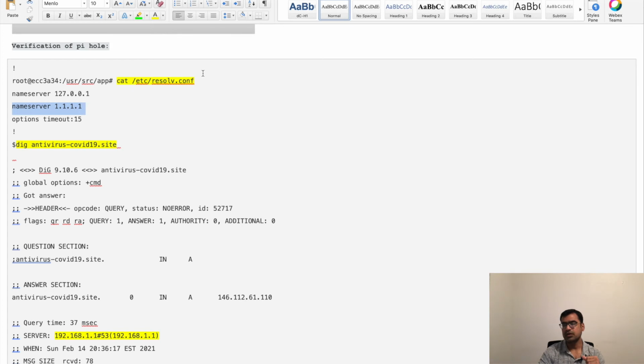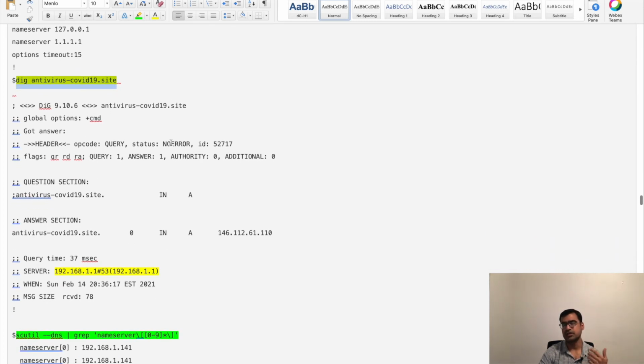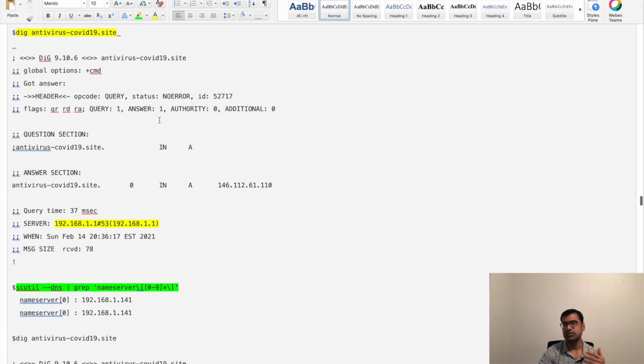So for example, we have seen what sites are blocked, right? Pi-hole refers to a GitHub repo where you have the names of all the blocked sites, and I have picked one of the blocked sites. But right now my client DNS is not set to Pi-hole. It is set to the default, which is the router. So what happens when I try to access a malicious site with the router as the DNS? I'm showing you an example. I'm just doing a domain information groper, dig, or nslookup to this.